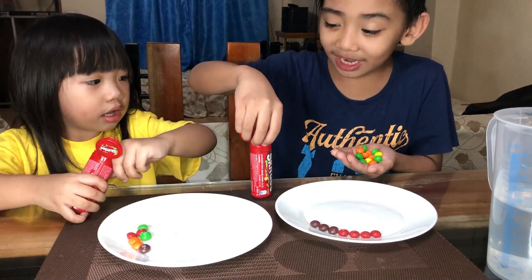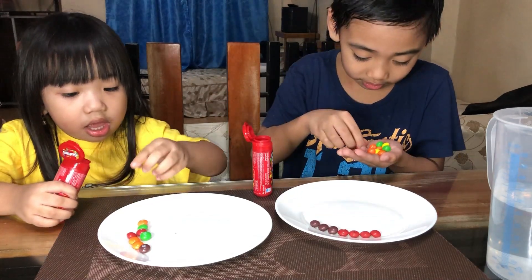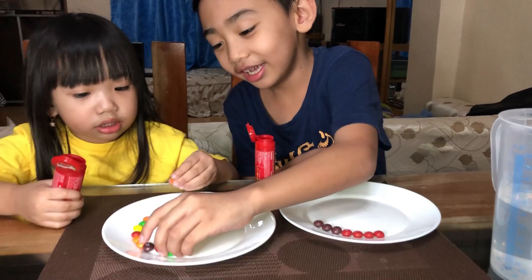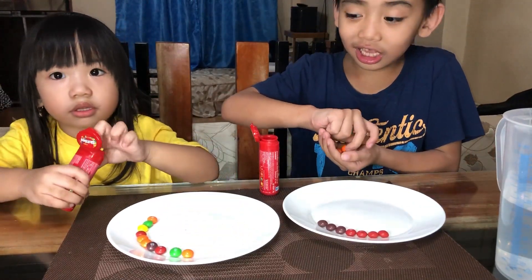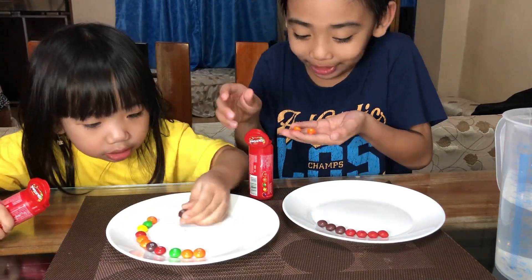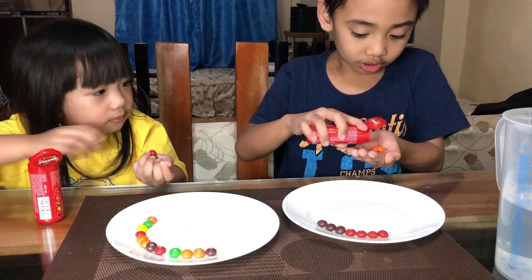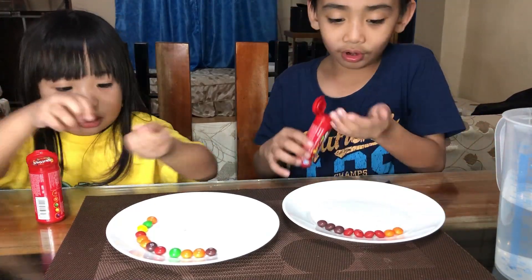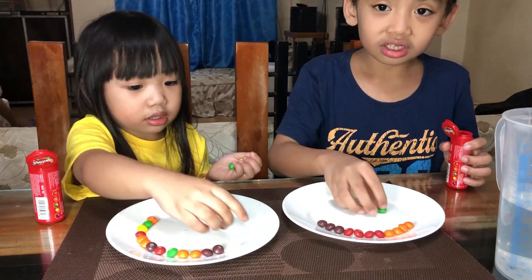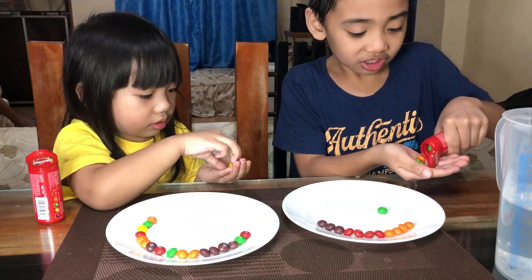How is my sister doing a great job? I just want to do a pattern. It's okay, you can do a pattern. What kind of mix colors? She did it wrong — let me help you. You need to make it follow the circle. It's all melted — I'm getting a little bit of trouble. Oh no, it's melting! We don't have enough. We have more Skittles over there but we're going to eat them after we finish this experiment. I need a lot of green for this — no green, oh my gosh.